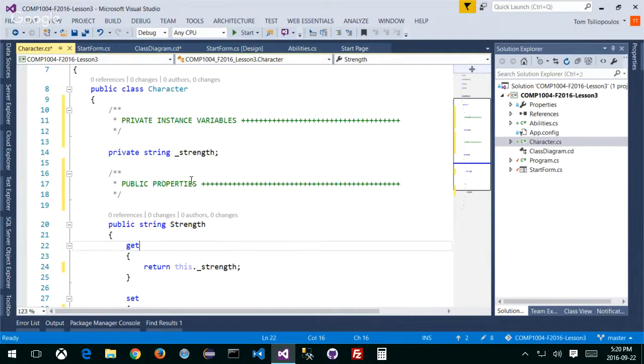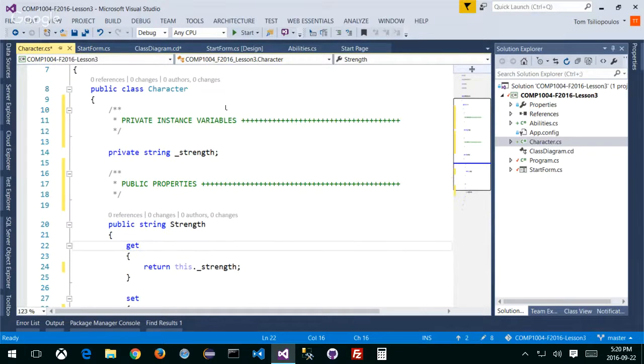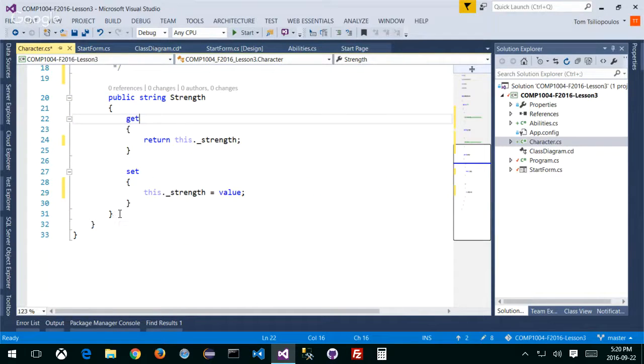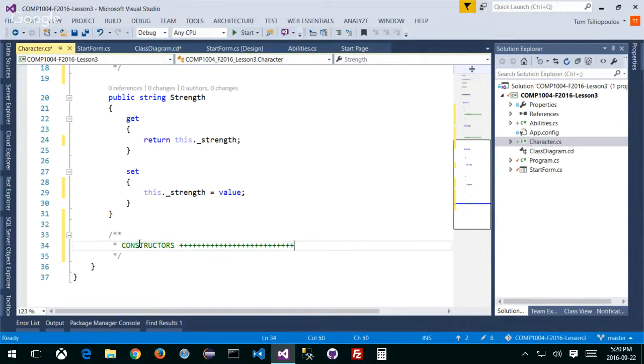One thing we're missing is the constructor. Usually I want to declare my private instance variables here, my public properties here, and then my constructor underneath, right? So my constructor is going to go underneath my public properties. If I was going to code it, I would just do one of these, right? So this is where my constructors are going to be. Let's code this by hand, and not use the visual designer for a second, my diagram. I can do that by hand.